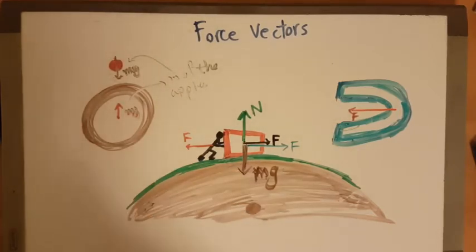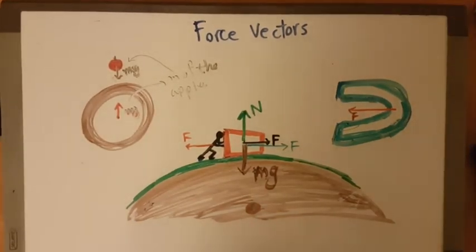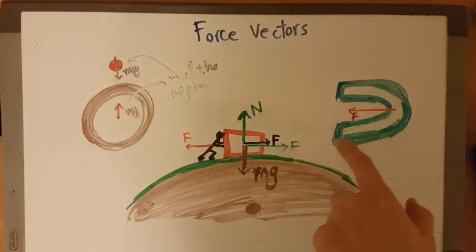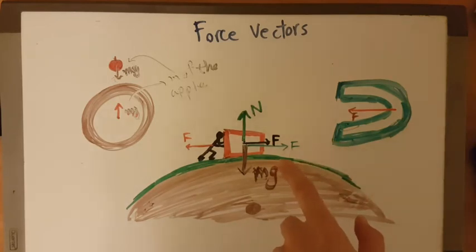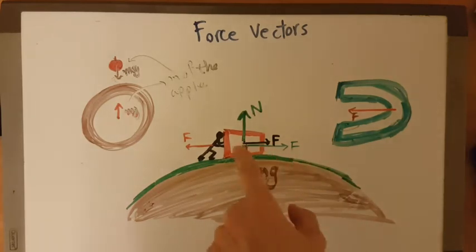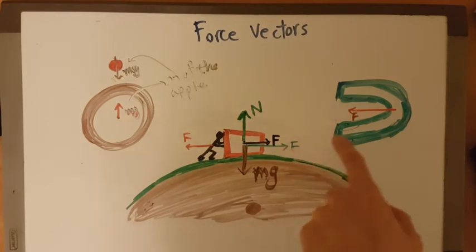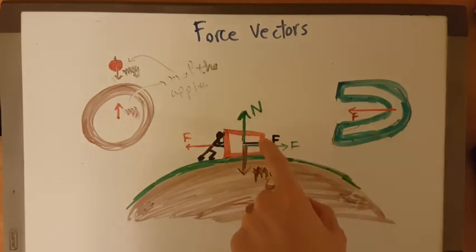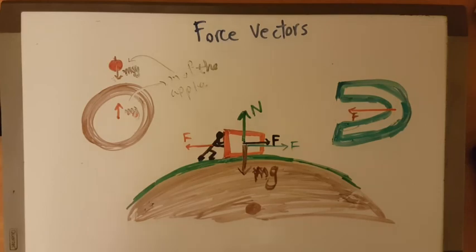So try to repeat this for yourself, use some examples and draw this. This is important to get used to drawing the vectors correctly, the diagrams, and using the colors to show who is applying the force, which is the same color as the force itself, and where it is applied to. Of course this blue one is applied by this blue thing to this red box, to the center of gravity of this red box.